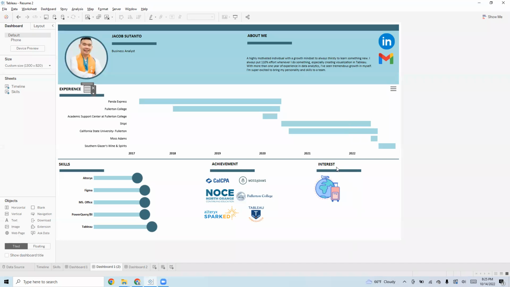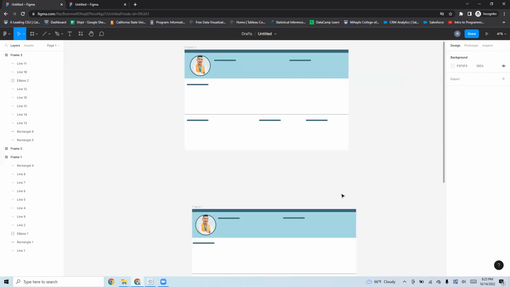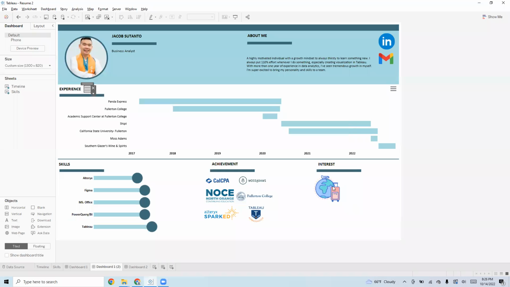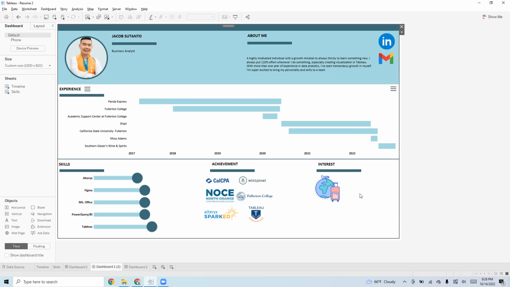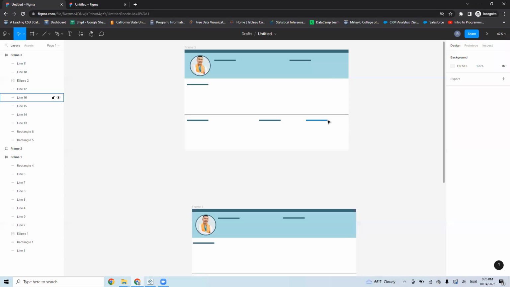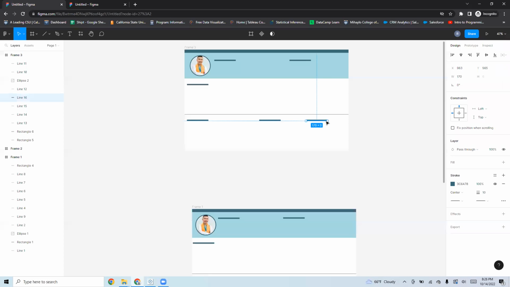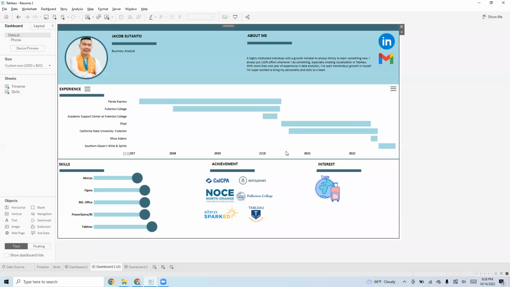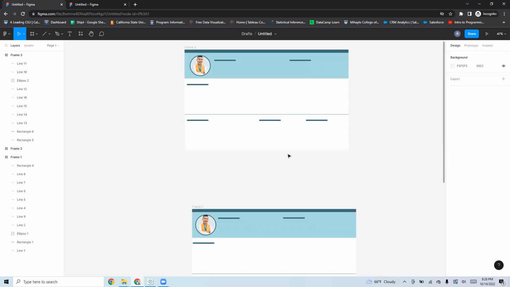We want to create the hobby, AKA interest, in Figma. So I think it would be easier to make it in Figma instead of Tableau, in my opinion. So we can try both, honestly. Or actually, let's do that in Tableau then. Yeah, let's do that in Tableau for that one. And I think that's pretty much it.